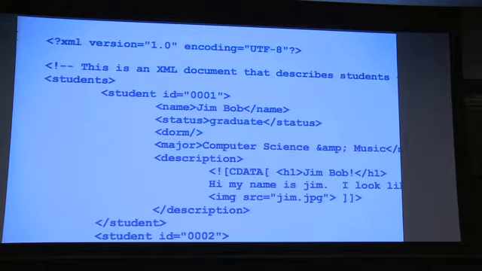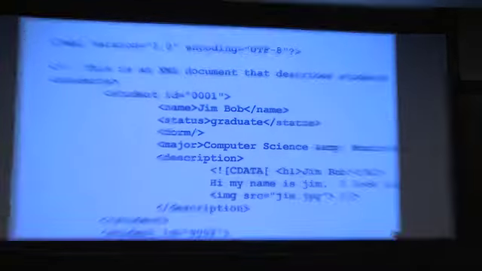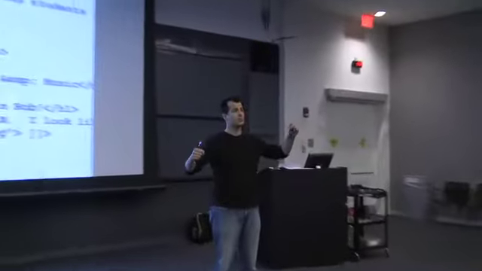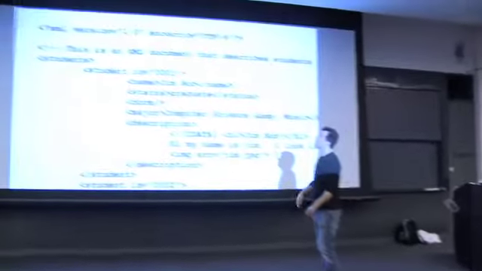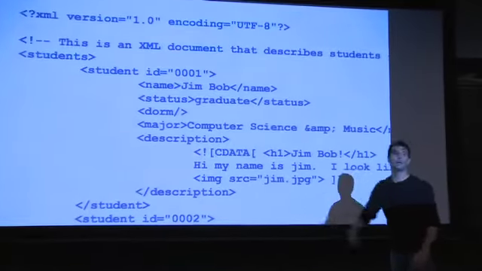You can have comments in it, and in fact when you build up a tree in memory, you wouldn't do this yourself. A browser would do this, or a parser would do this on the server. When you build up the tree that represents this hierarchical document, you will get nodes in that tree that represent comments. So they're ignored typically in terms of rendering. You don't see HTML comments in a page, but they are there, and they are stored in RAM as a node in a tree.